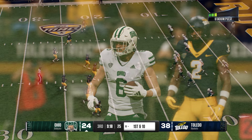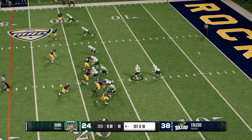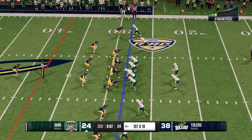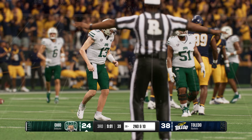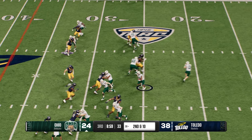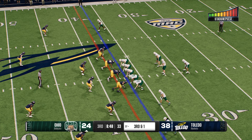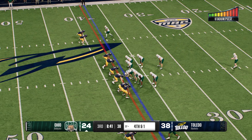He's able to pick his way for just a bit but stopped at the 18 — good job by the punt team. Ohio U ready to go back to work. You want to talk about taking the wind out of your sails — drive the ball down the field and miss the field goal. Don't leave it up to kickers, execute better offensively. Stay aggressive and don't settle for field goals. There's just no margin for error right now. He drops the football — had him right down the gut of the field. Second down — finding a way to get up to the 37-yard line. This offense can't afford not to get the first down; already trailing big and the clock is not their friend. The defense is swarming and the Bobcats send out the punt unit.